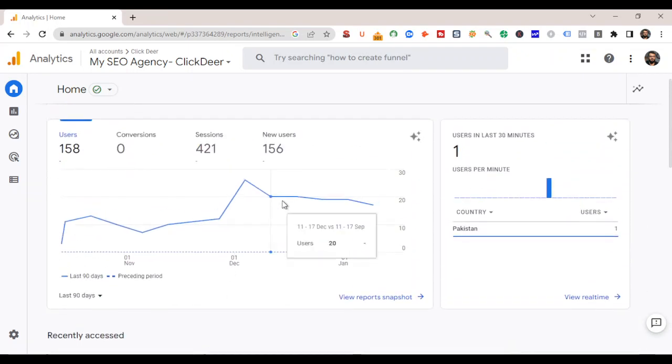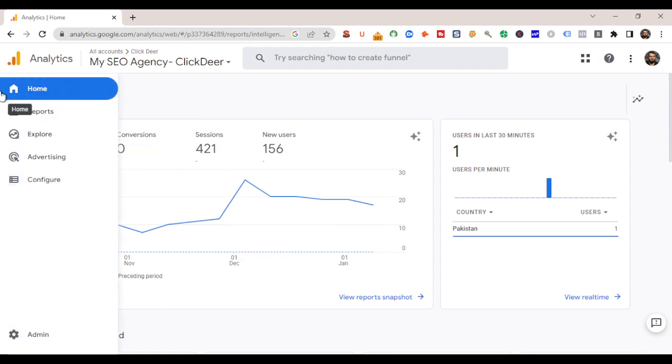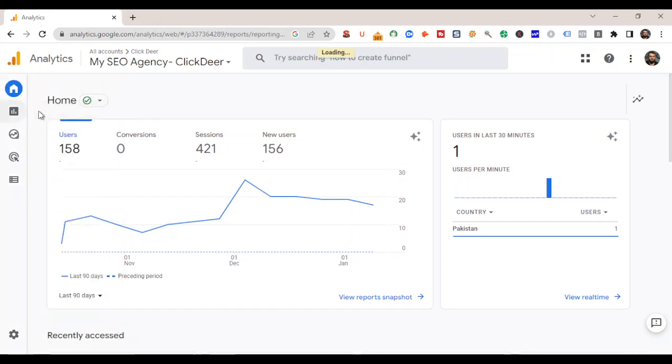There is not much on the home page, but on the left side of the screen there is a menu called Reports, Explore, Advertising, and Configuration. We will go through each of them one by one in our upcoming tutorials. But in today's tutorial, let's go to the reports and see what we can find over there.